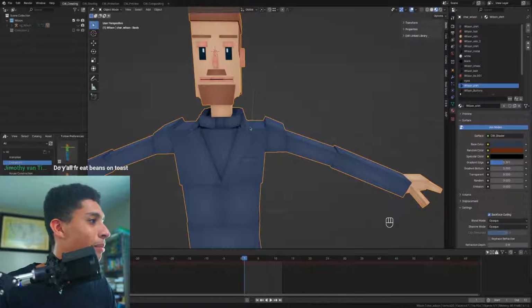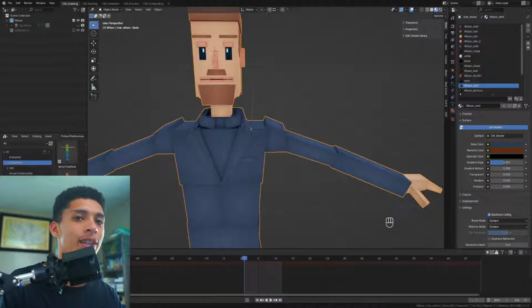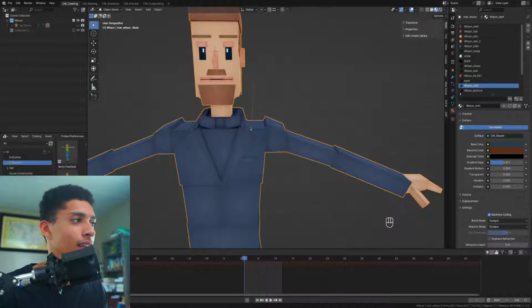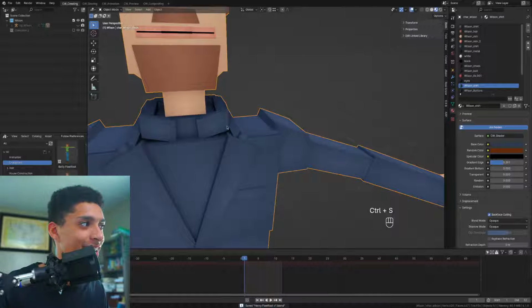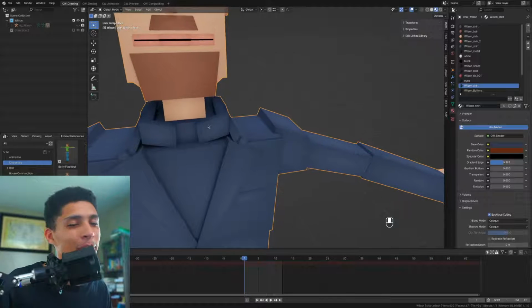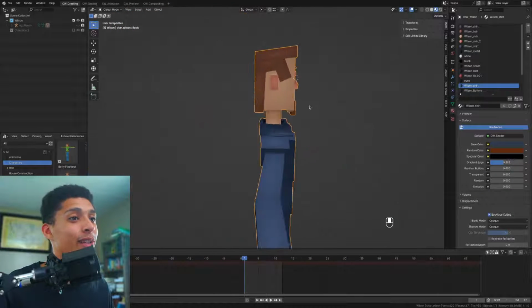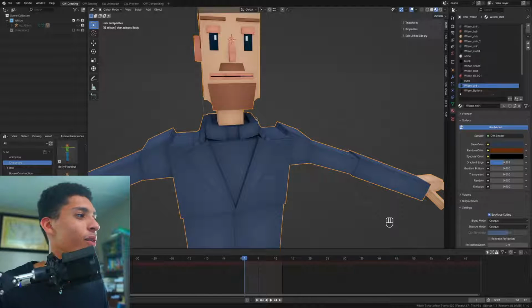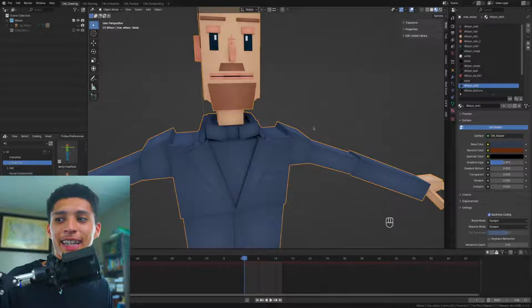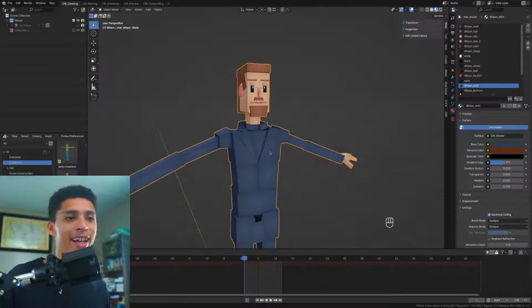Do y'all eat beans on toast? Guys, there's literally a person who watches these live streams every now and then whose name is Toast on Beans or something. No, I don't know what that is. Is that a thing that I've never heard of? Because what? That's a thing? You eat beans on toast? That doesn't sound good, actually. Sorry. Are the beans warm? Because if they're not warm, that's really gross, I feel like. Are the beans sweet? Or are they savory? How does that even work? I have so many questions that I don't know if I want answering right now.